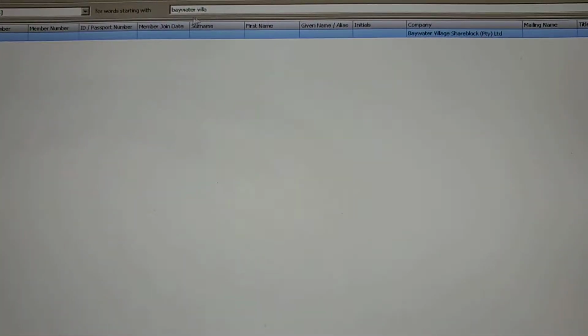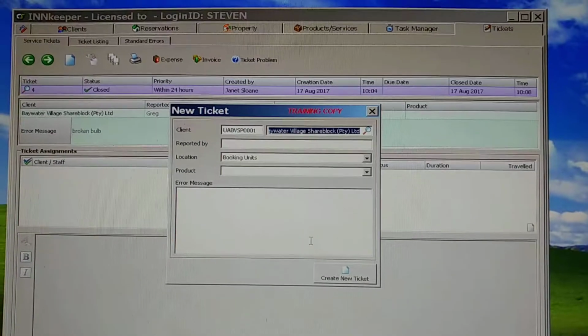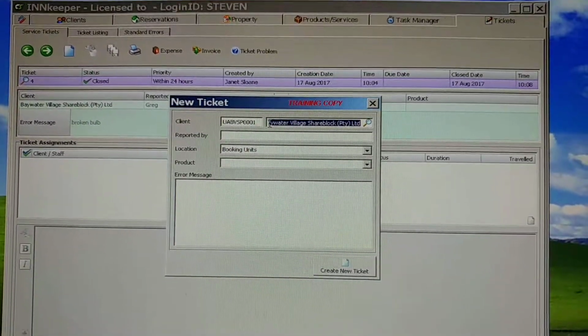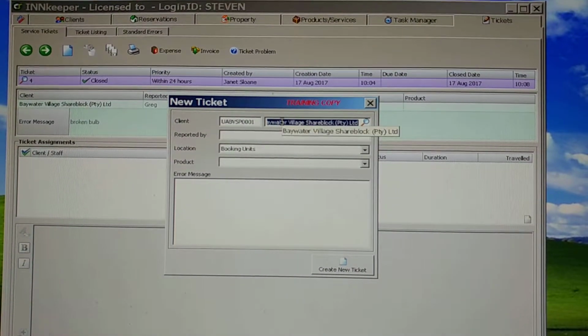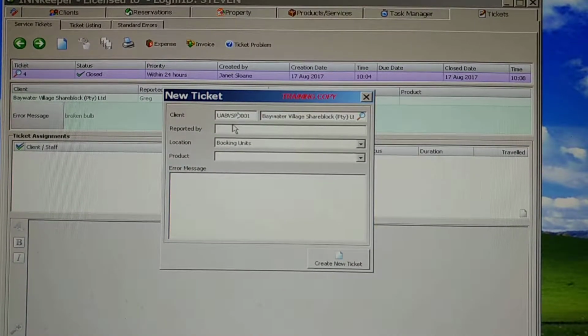If we maximize this screen, it gives you all the information for the supplier. The resorts will always be blank for all the information excepting for the company field. So we click on the client that we are happy with, and we go down to the bottom of the screen and say select. Now it takes us back to the new ticket window, and it has put in the supplier, or client rather, and the client's unique number.